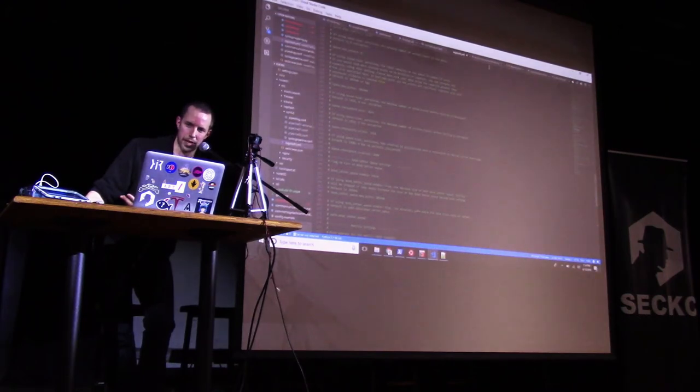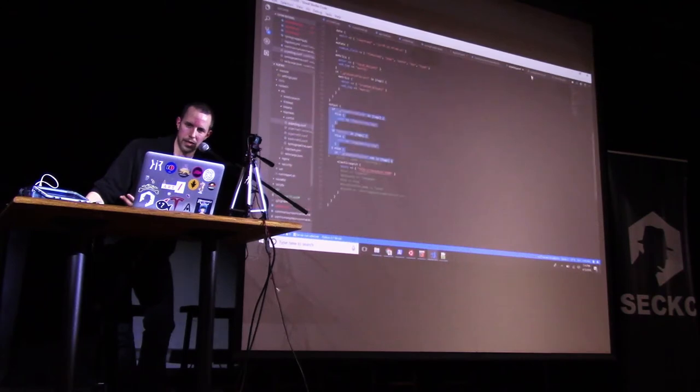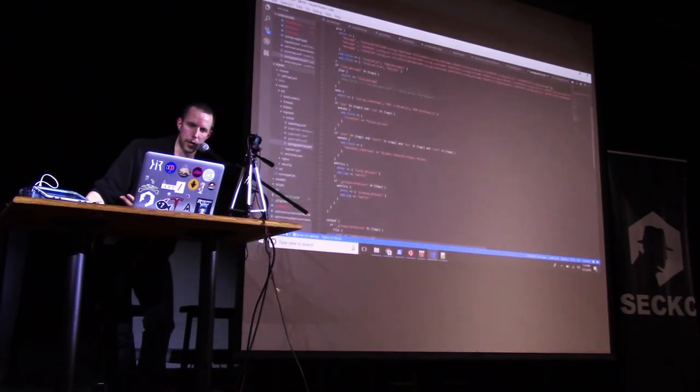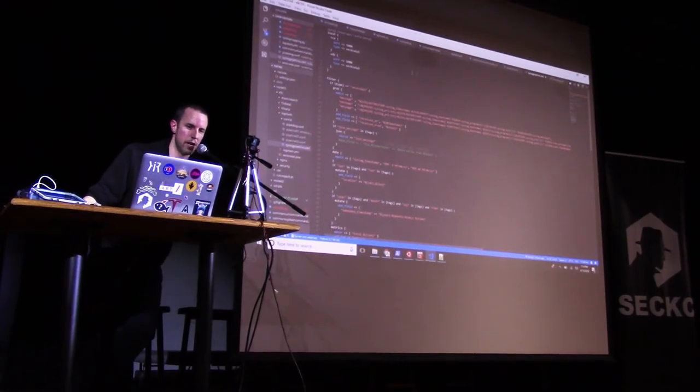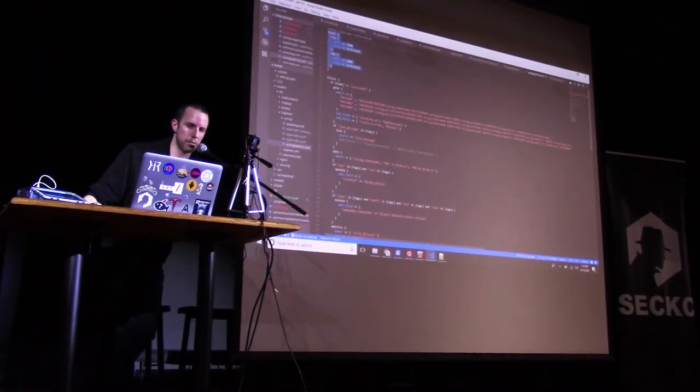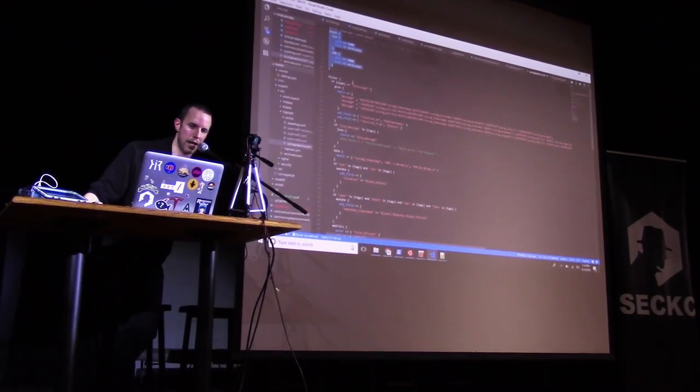Let me find the actual file here. Here we go. So this is the pipeline for Logstash. I have two inputs, 5,000 for TCP and UDP. Then I have my grok filter. I'm sorry I didn't write this in front of all of you. My plan initially for this talk was to make this grok filter live. You don't want me to do that. We'll never leave here for a week.